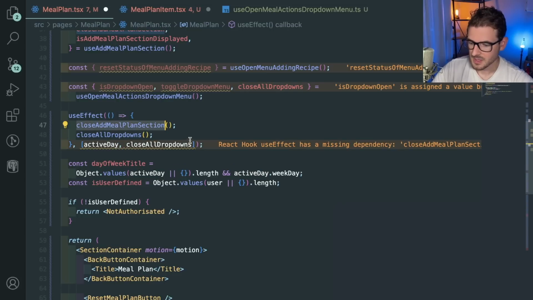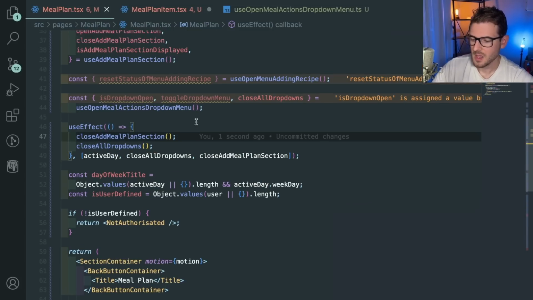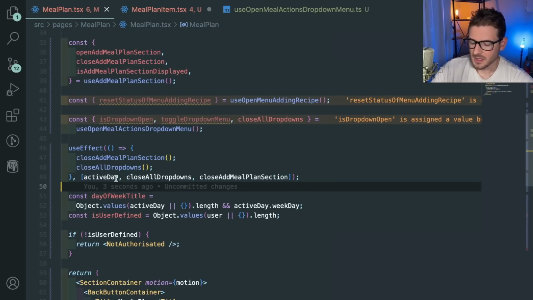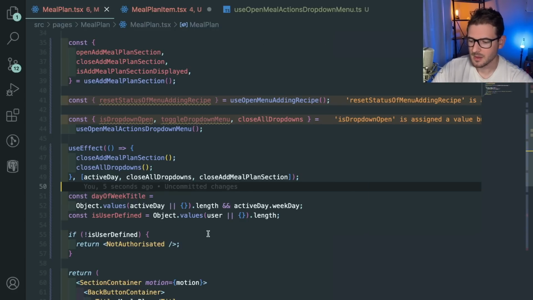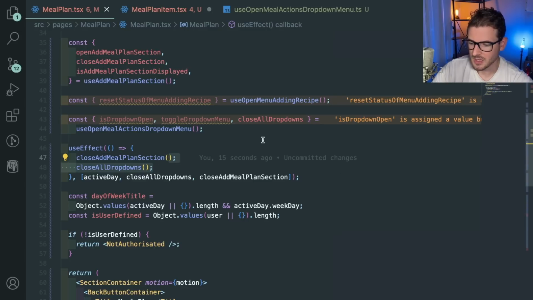I think it's complaining because I need to pass in these dependencies, but I don't know if you saw what I kind of did there, but like this effect is much cleaner than whatever's going on before, in my opinion. Like he was making an array just so that you can do a for each over the array. It's just two functions. Just call those two functions, and the code is much easier to understand. Basically, when you change the active day, close everything.